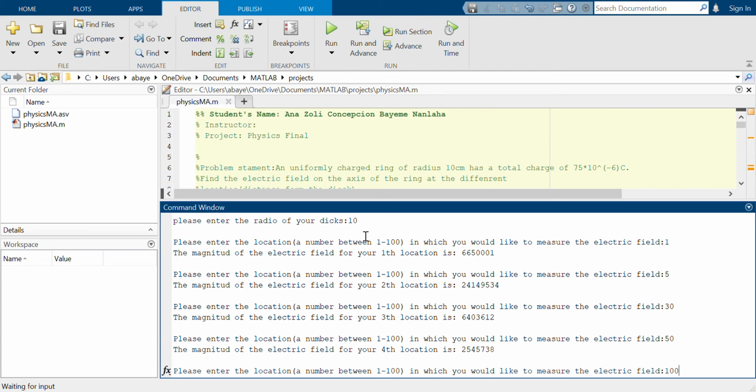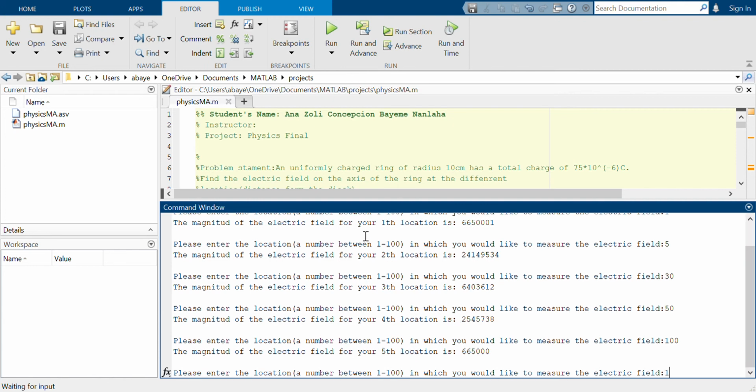Okay, there is a small change that I made. The original problem only gives me 5 locations, but I actually added 1 more location. So I'm just going to enter 100 again, so we won't have a lot of changes. So 100 again.